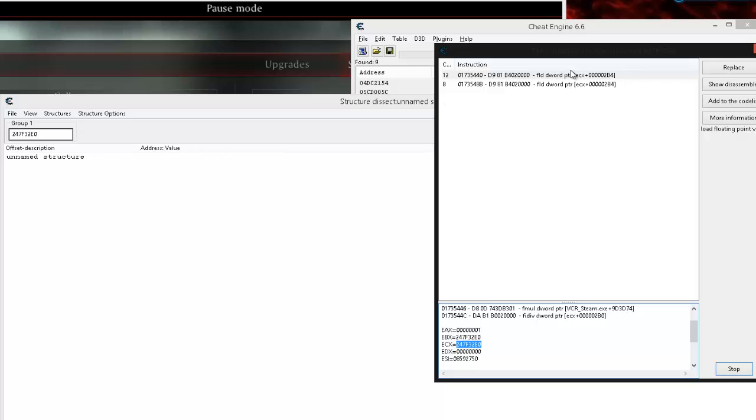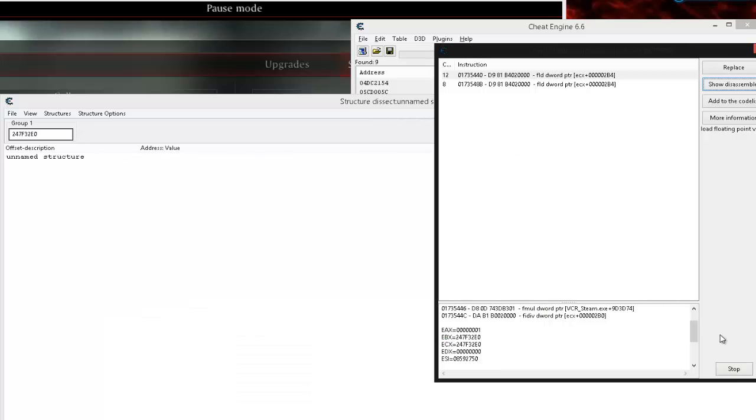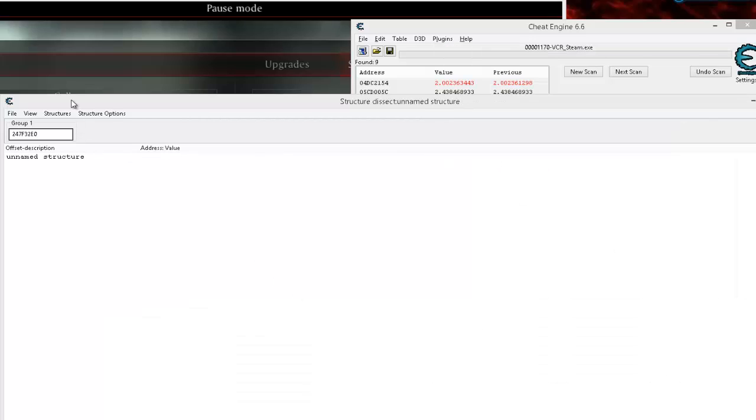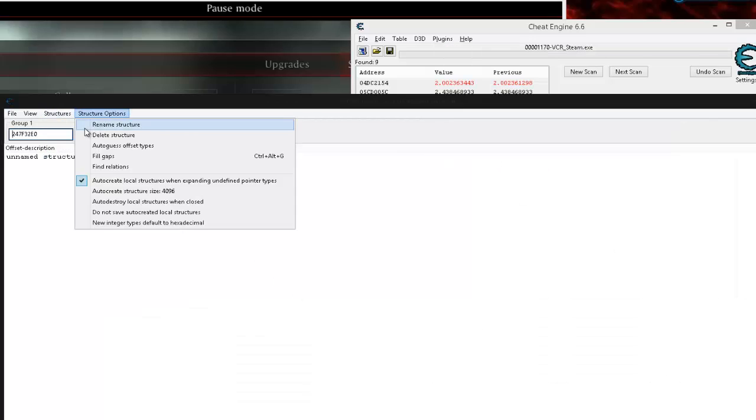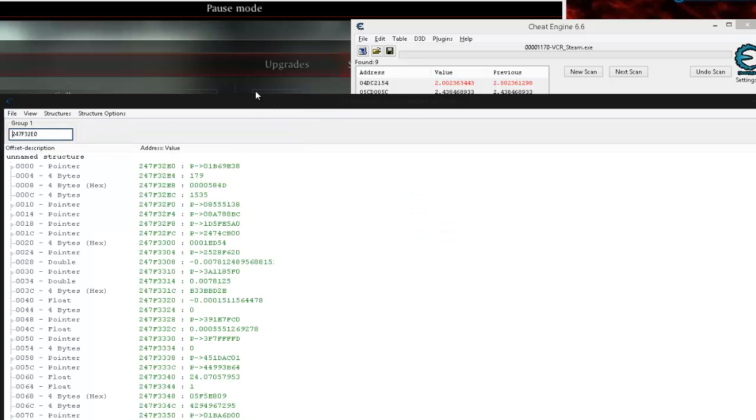So what I need to do is actually turn the debugger off. So let me make sure I'm at that location, and I'll save that there, and let's turn the debugger off and do it again. It should work this time. There we go.